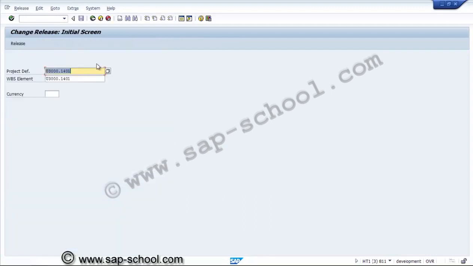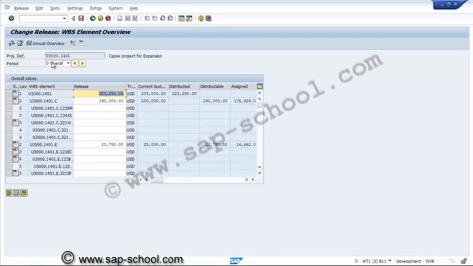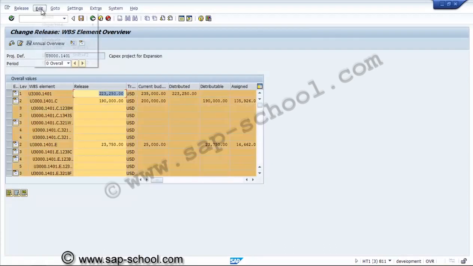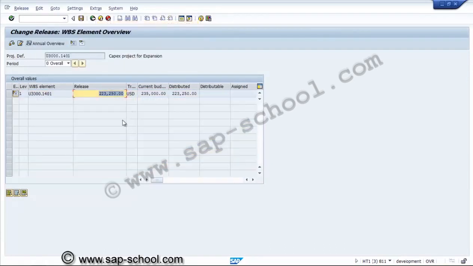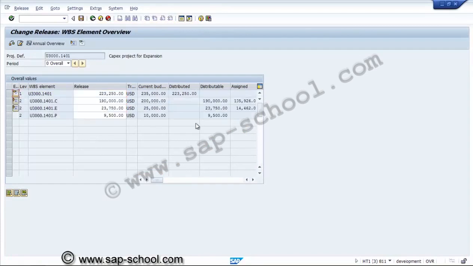We can see what is the remaining budget over there. So now at the second level budgets, against current budget we have released only this much. That means there is a remaining value for the WBS elements.